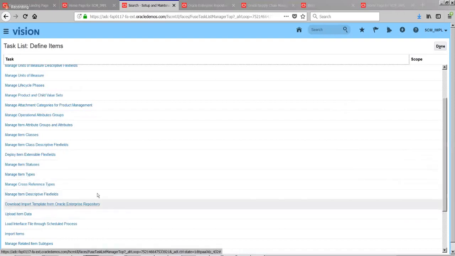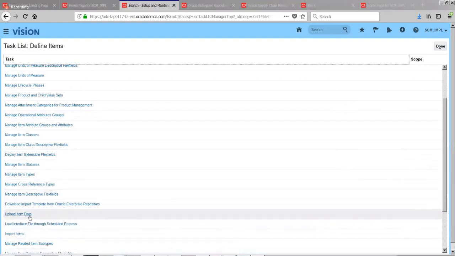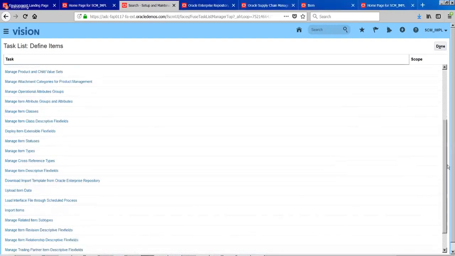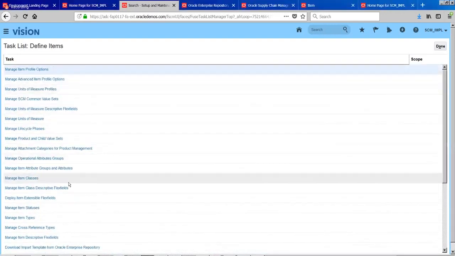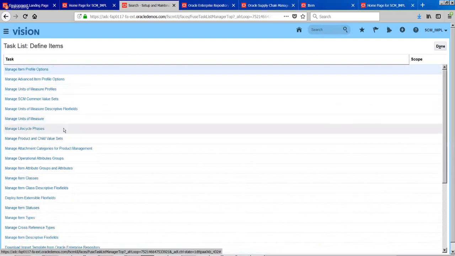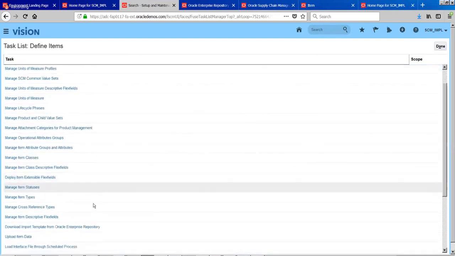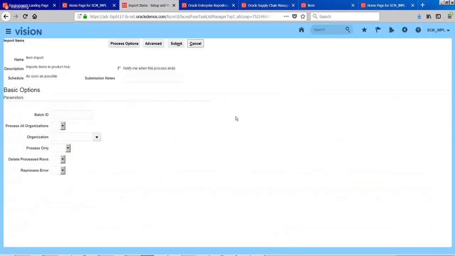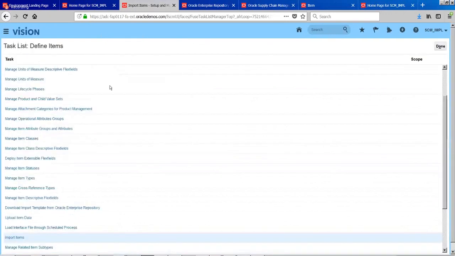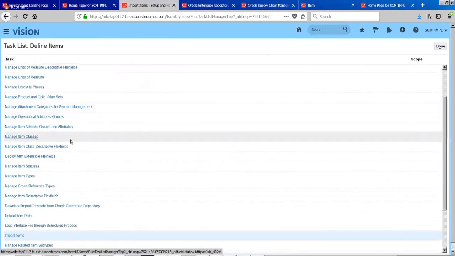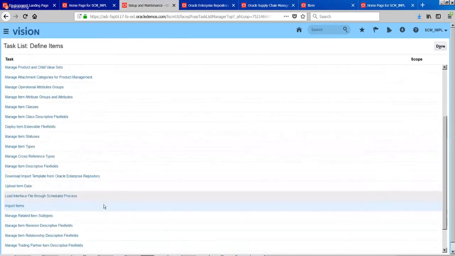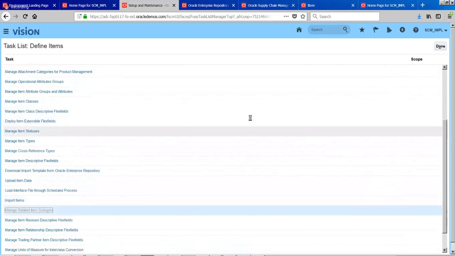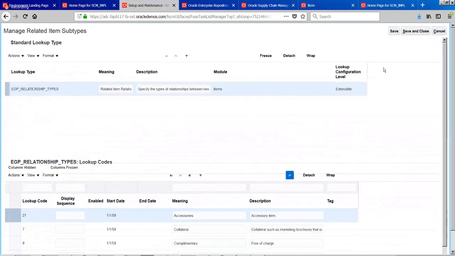I didn't find it. Manage items. Does anyone from SCM background here? No, not this one. I just wanted to go to the item screen. Yeah, I don't know that screen, basically which screen we can see the items in.